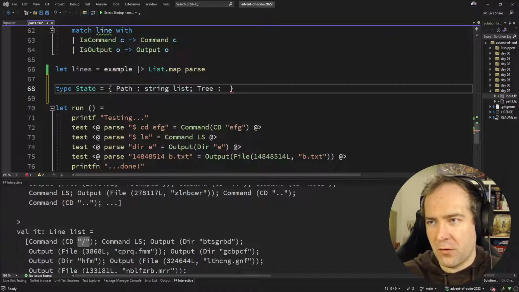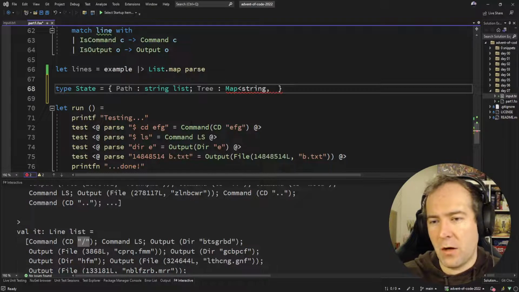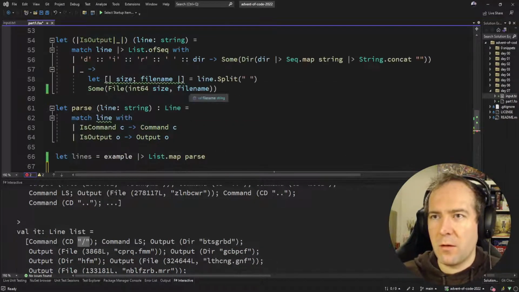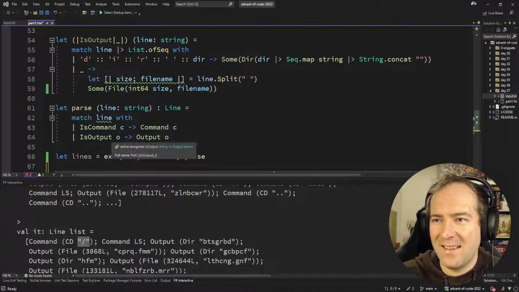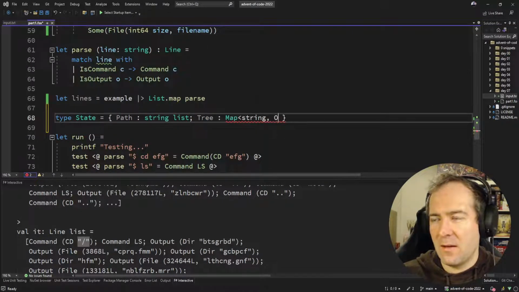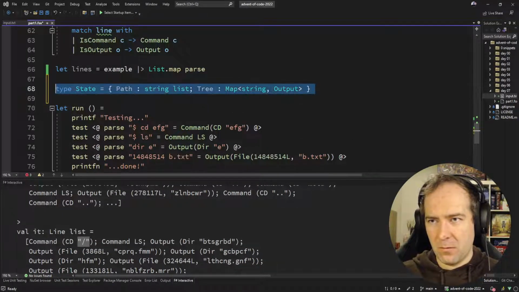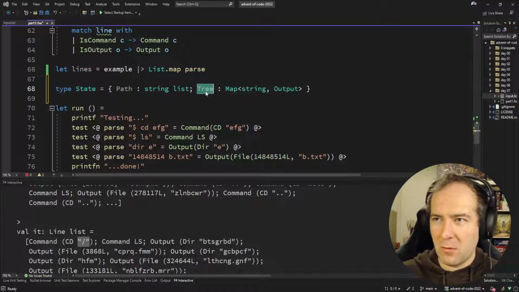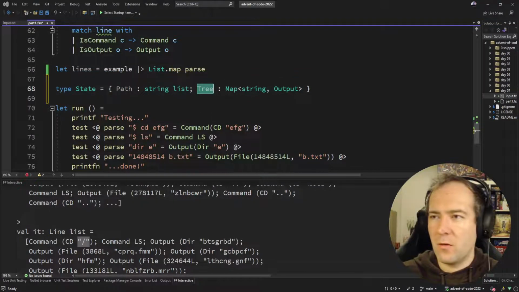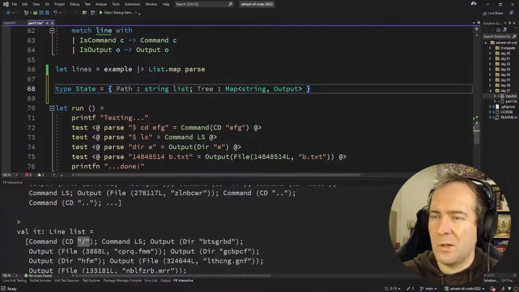So our directory structure is a map of paths to files or directories. So what's the thing again? What's a file or directory called? An output. Yeah, so I think that's good stuff. Maybe we'll change this tree thing to an actual tree, but I'm not sure yet.